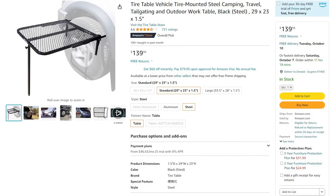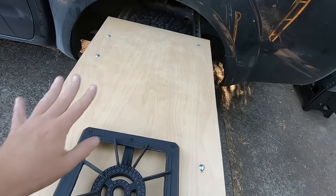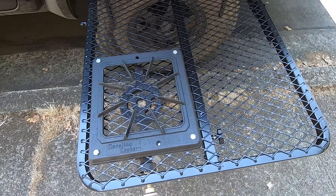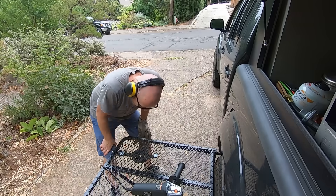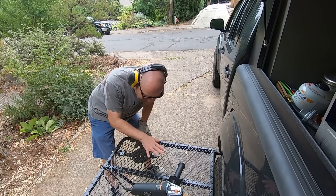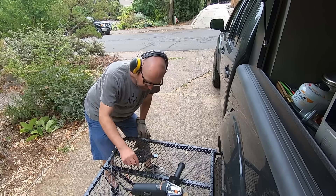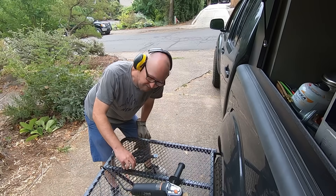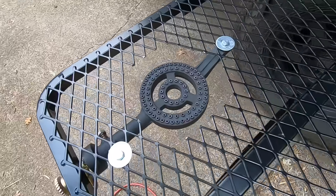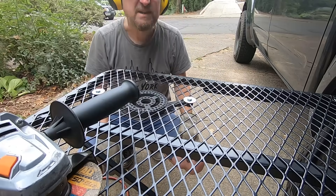I had planned for my DIY table to have a stove burner integrated right into it. After testing to figure out a way to mount the burner to my new tailgater table, I proceeded with a more permanent installation. I don't really know if cutting out an opening in this expanded steel is going to impact the integrity, but I figure worst case I can weld in some support structure if I need to. It seems plenty solid.